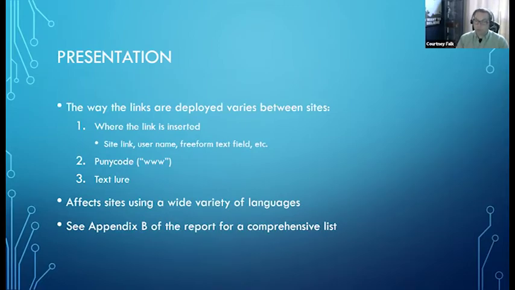Some websites were doing weird things with the punycode. So that www was not the Latin W character, it was the Cyrillic W character. If you put them side by side, the Cyrillic gets rendered slightly higher. So if you know what to look for, you can tell that it's not right, but it's a visually similar attack. And then some sites had a text lure included with it. Goodreads, I think I found that on one, but by and large, it was just the link. So if you look in the report, I include every site that I could verify was affected, and in what way it was affected. And this affected a large number of languages too, so it wasn't just English. I found several Russian, Farsi, French, Portuguese, Chinese, Japanese. It was a real smorgasbord.